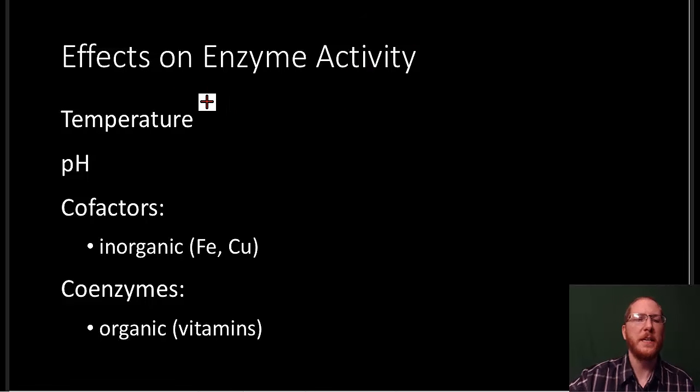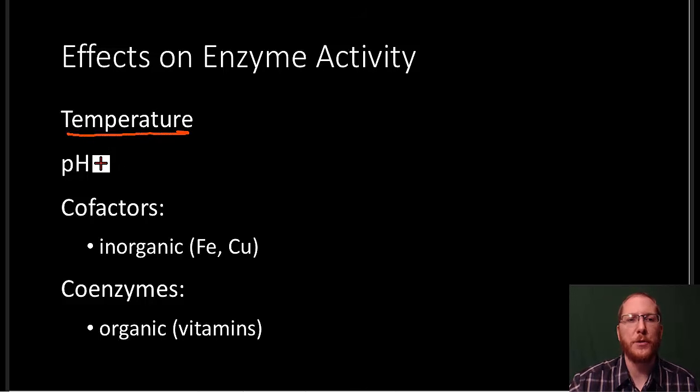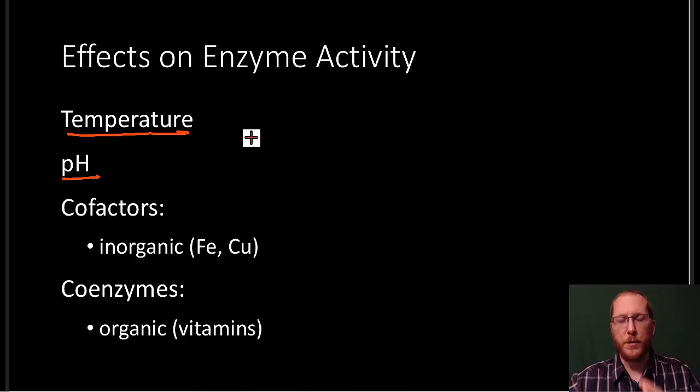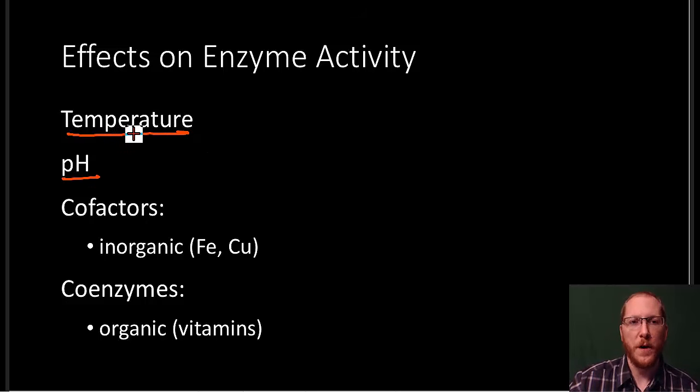Okay, enzyme activity is subject to a variety of things because proteins in general are subject to a variety of things. If you've ever boiled milk, if you've ever cooked egg whites, you'll see that they will change their consistency, they'll change their color, they'll change their taste. And that's because any type of relatively significant temperature or pH changes will make a protein, and remember, enzymes are proteins. All enzymes are proteins, not all proteins are enzymes. They can also be for storage and structure and pigment and all kinds of stuff. But all of our proteins will tend to be susceptible to temperature and pH.